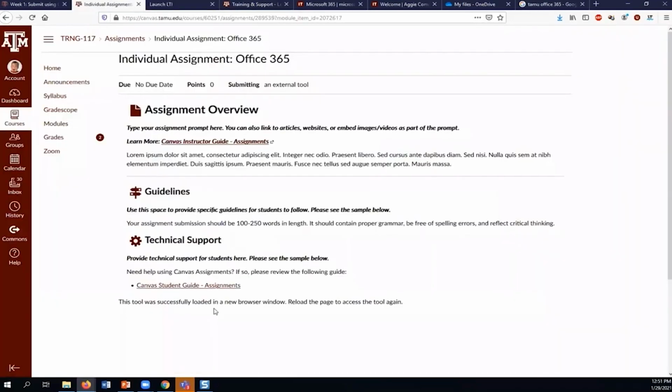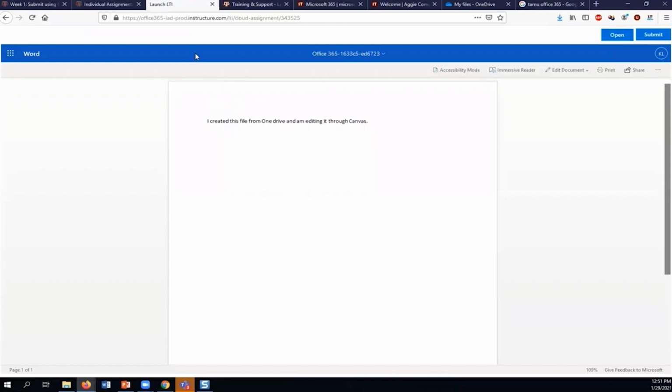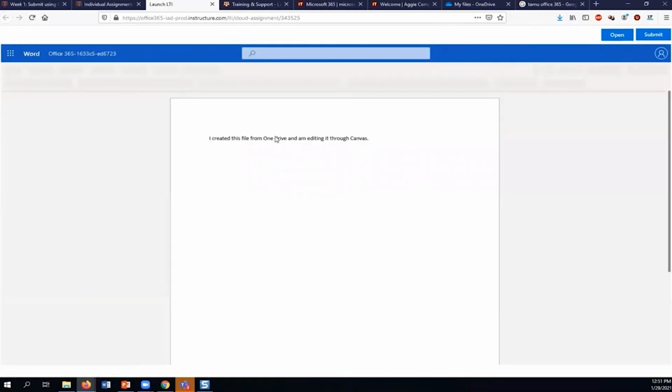So every time they open the document, Office 365 will create a copy of the homework assignment. So you do not need to worry that other students can look at their peers' or their friends' assignment, because this is only for my view. The other students cannot even touch this. They will get a separate copy of this same homework. But to edit the page, all they need to do is just click edit document and then click edit. So that is the first step that they need to do.